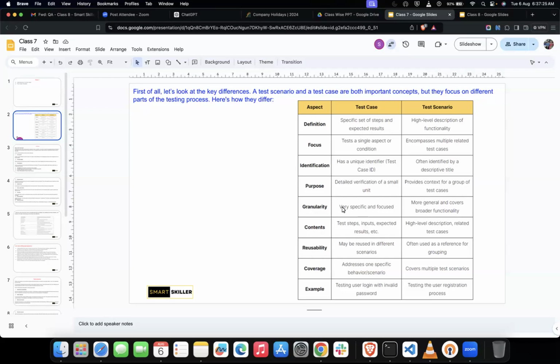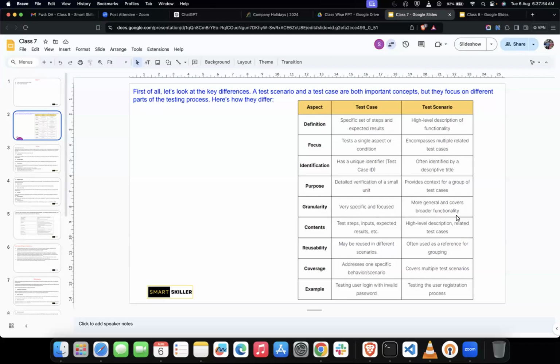Now, coming to the next point, granularity. Test cases are very specific and focused. Test scenarios are more general and cover a broader functionality. As test scenarios are generally linked with the requirement itself, their scope covers a greater area.